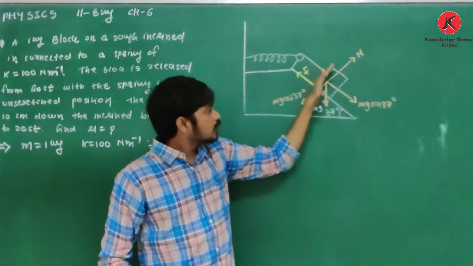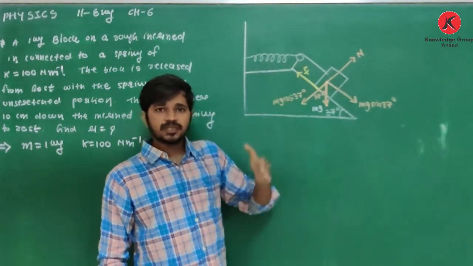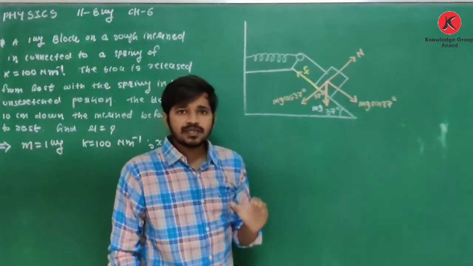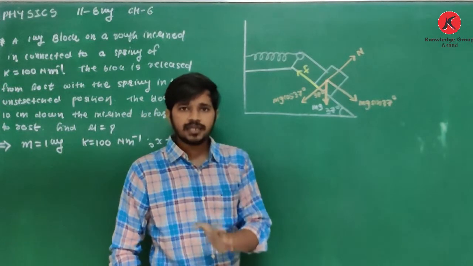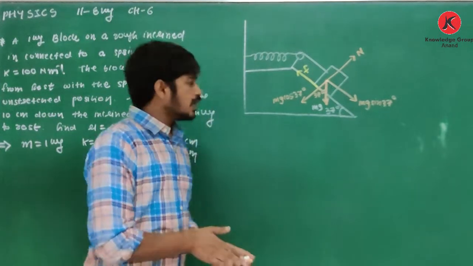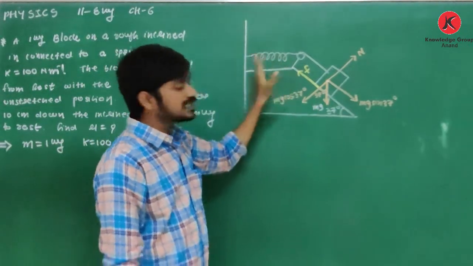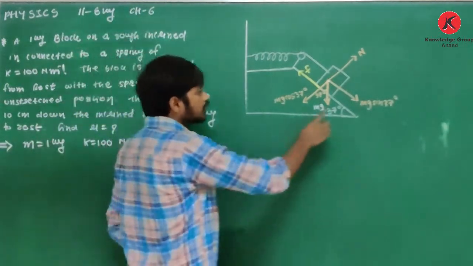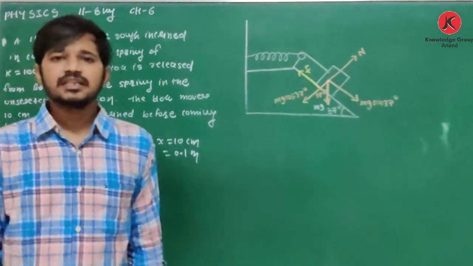Yes or no? This block is displaced, means work is done on block, and due to that, this spring is now in stretched condition. So as block is moving in downward direction, work is done on block, and due to that, this spring becomes stretched. So we can say, due to work done on block, this spring is in stretched condition. So due to this work done, there is some potential energy in this spring. So according to law of conservation of energy, we can say the work done on block during displacement x is equal to energy stored in spring.